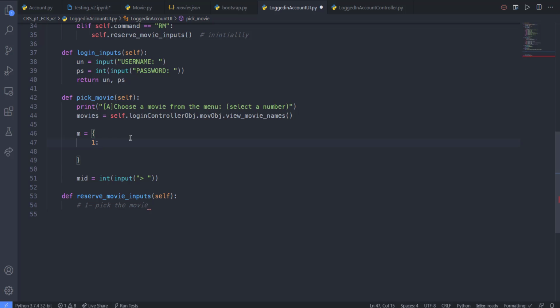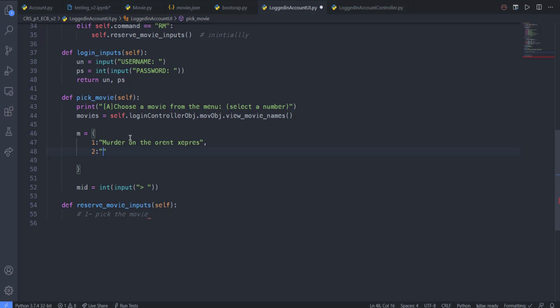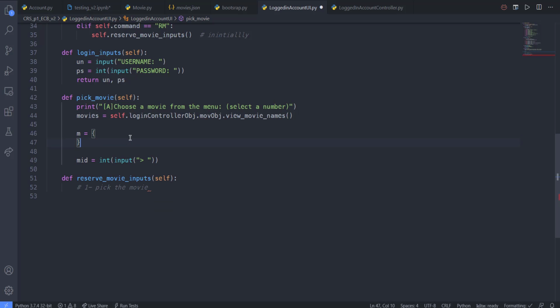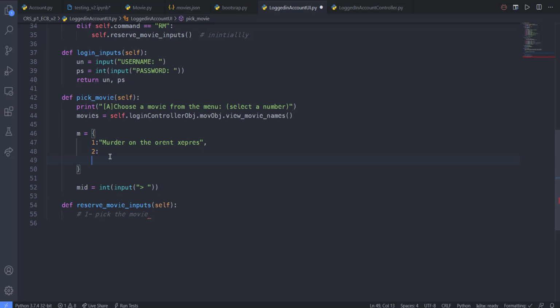If the movie entered something like that, that has, for example, Murder on the Orient Express, right? We can make this dictionary manually, and we can actually make a loop that fills in these values for us.